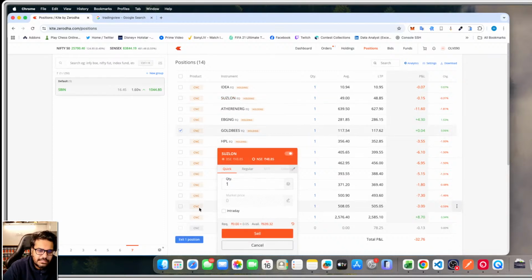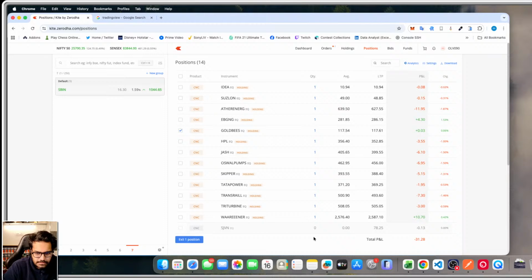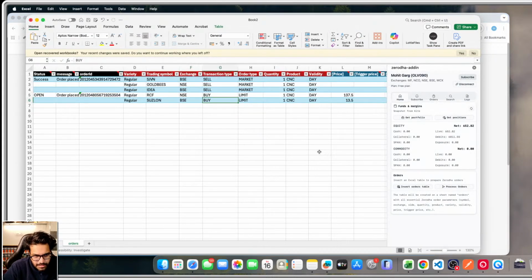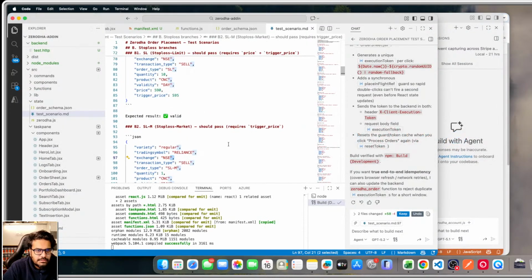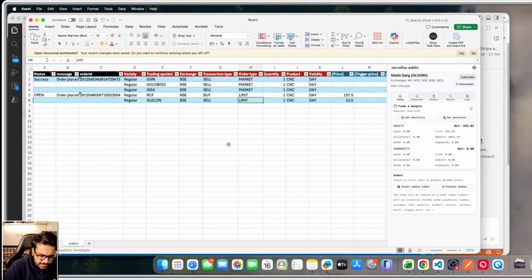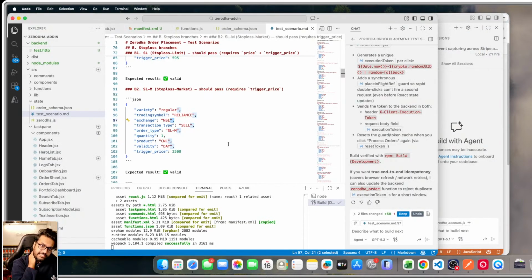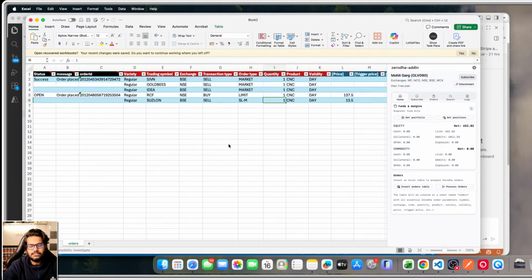Okay, BSC. I want to sell this. Order type will be sell order market. Yes, this is the sell order market, quantity 1, CNC day, wherein I don't want to give price here.